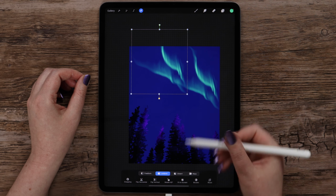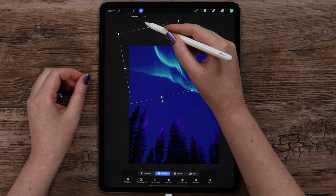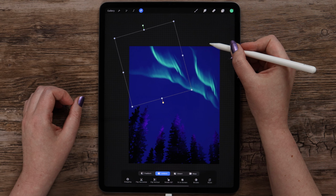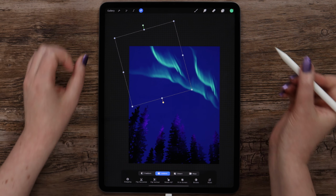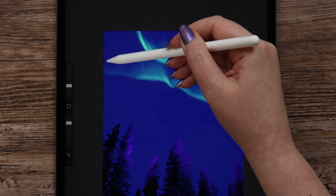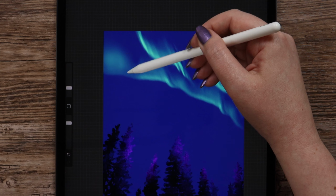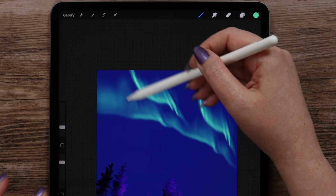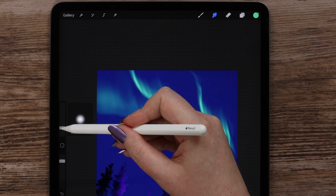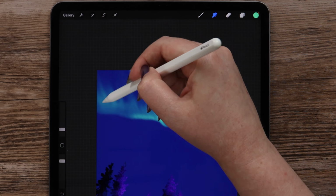So I will first scale it in uniform mode and rotate. I want to make this edge match. Now it looks fine. Maybe I will just take soft brush and add color here. Following the direction and then smudge it using smudge tool, also set to soft brush. I will make these strokes inwards, actually in different directions.